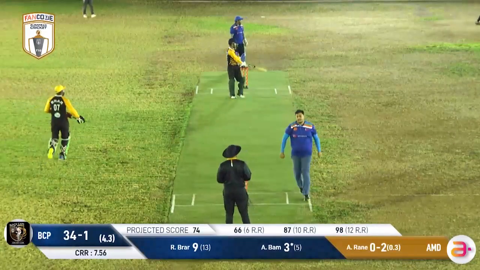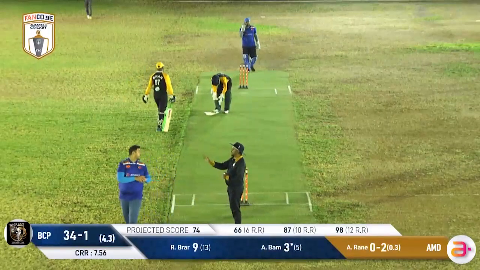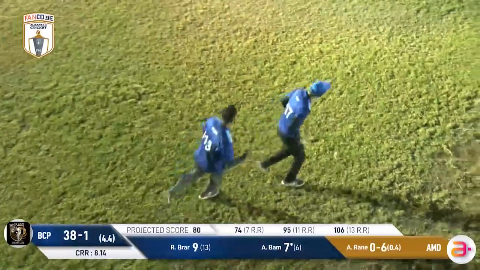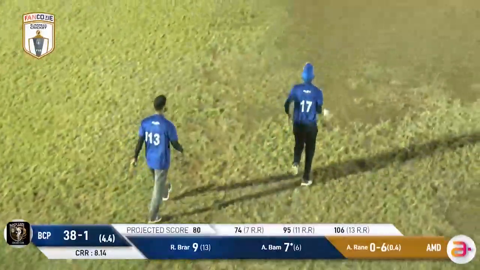This one's a full toss, and a full toss will finally be punished by the Black Caps. You feel M-Docs have gotten away with a lot of those. And we see a little stutter step there by Rane. This one's another low full toss. Should be a catching opportunity. Will M-Docs finally take one? They do, so their catching seems to have improved so far this first game. We saw Rane take a good catch.